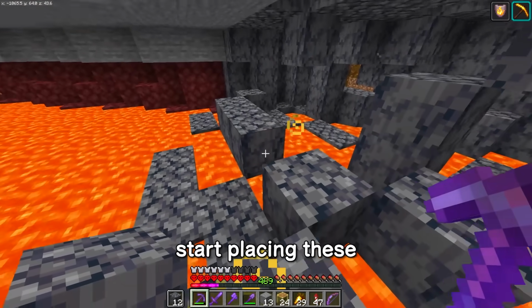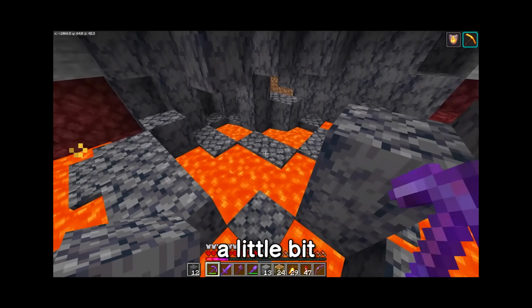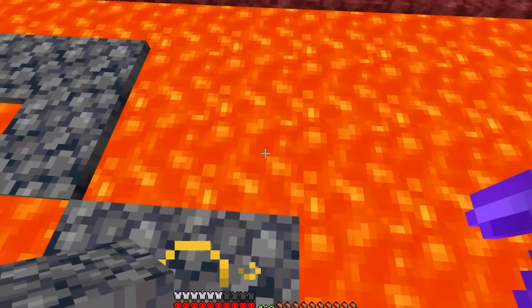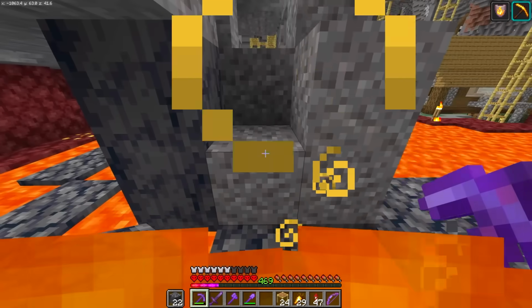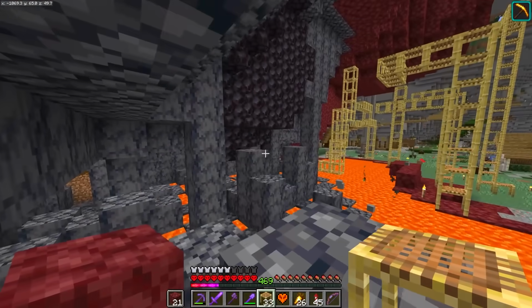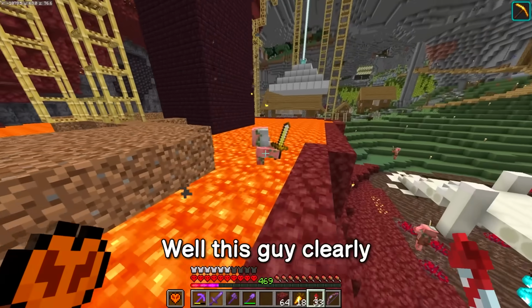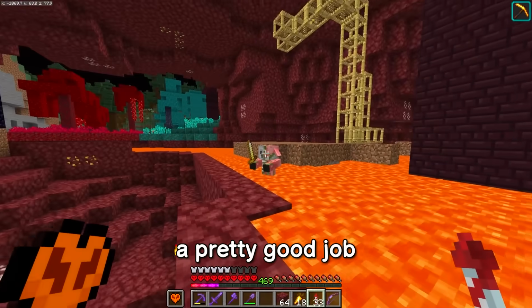There you go, you just randomly kind of start placing these and then eventually it'll look like basalt deltas a little bit. Even in a fake basalt biome, it still happens. Well, this guy clearly feels right at home, so I'm gonna take that as a sign that I've done a pretty good job.